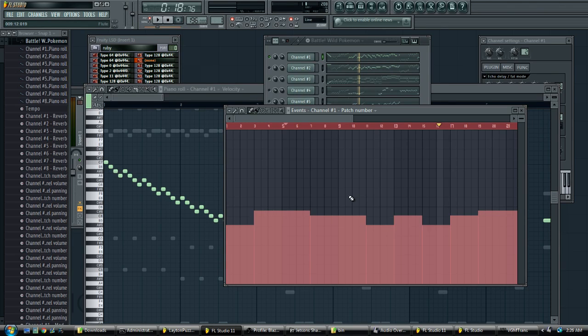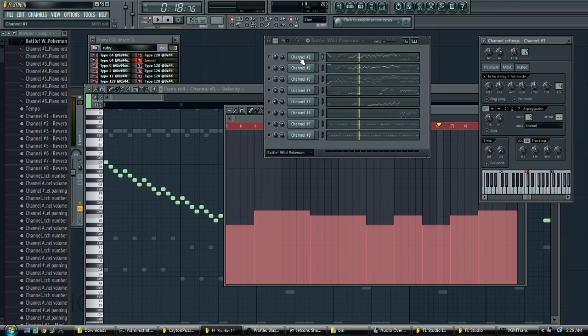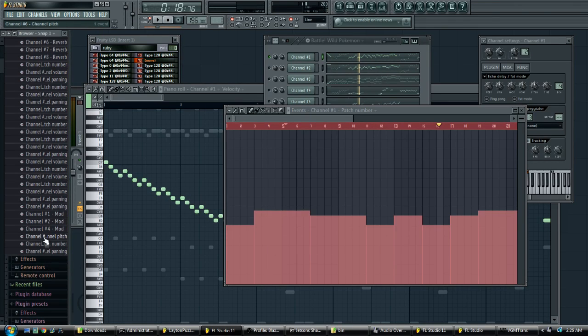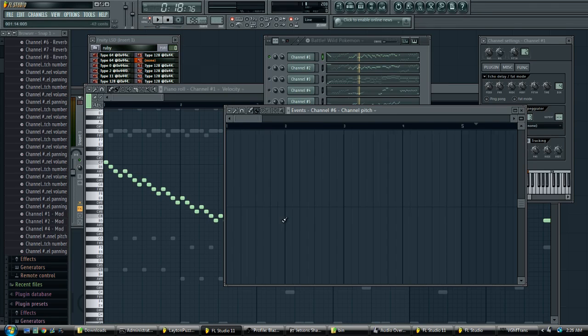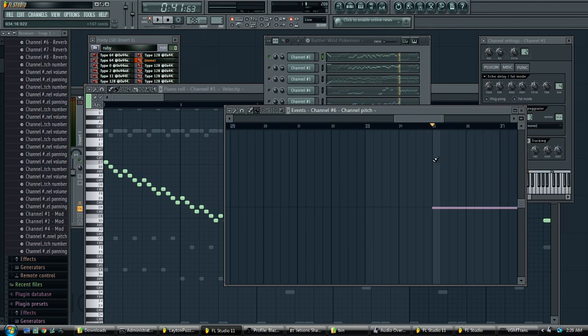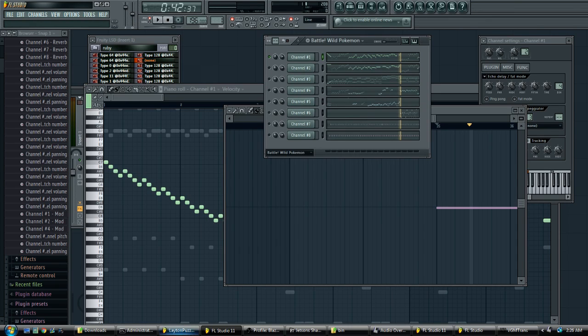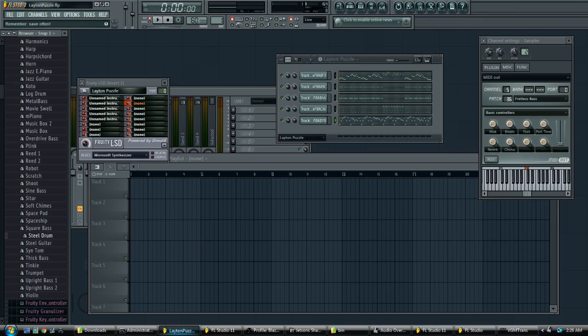So it's something to keep in mind. You can mess with it if you want, but that's why the patch number, aka the instrument that the channel's using, might be changing and you don't realize why. It's because of all of these channels. Another very important one can be pitch, but it doesn't look like this song has any changes in pitch. Or, I guess channel 6 goes down in pitch at one point. Anyway, that's what I want to say about that. So, I'm going to play my finished puzzle rip here.